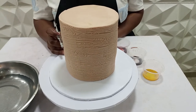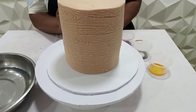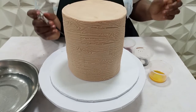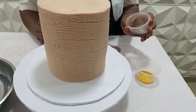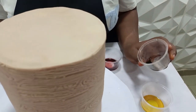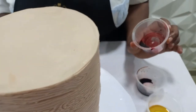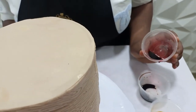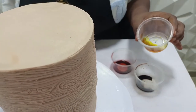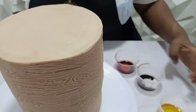Now I want to airbrush the cake like I said earlier. Here I have chocolate brown — I use Aparbado colors for my airbrush because I find they are easy to use. I dilute it with a bit of water. Here I have the same brown but mixed with a bit of pink, and here I have the same brown mixed with a bit of yellow, just so that I can play with different shades of brown. Now I start.